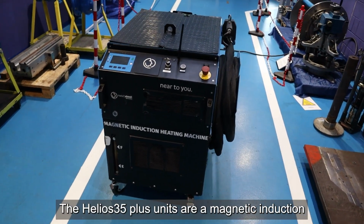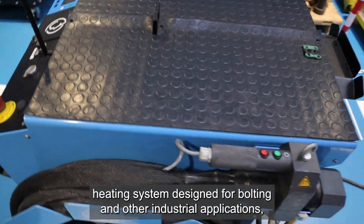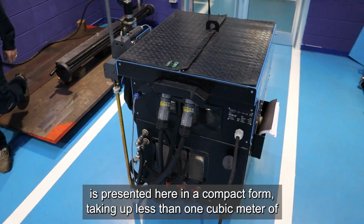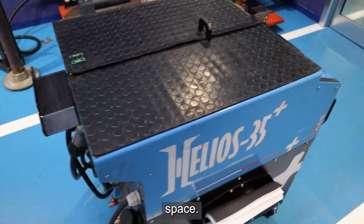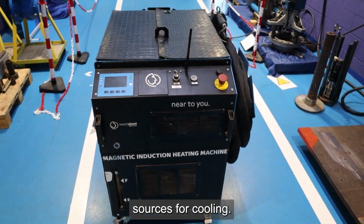The HELIOS35 Plus unit, our magnetic induction heating system designed for bolting and other industrial applications, is presented here in a compact form, taking up less than 1 cubic meter of space. It requires no external chiller or additional water sources for cooling.